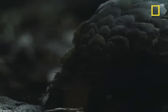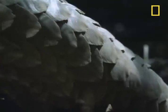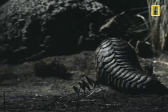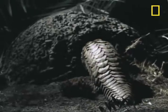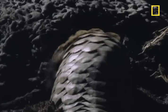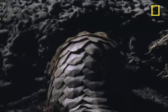We've come to the Okavango Delta in Botswana, Africa, to join the rare and endangered pangolin, which looks like a walking artichoke, on its quest for a meal. There's just one problem. We won't be enjoying any foods that require teeth, because the pangolin is that rare mammal that doesn't have any. That kind of limits our culinary choices, doesn't it?